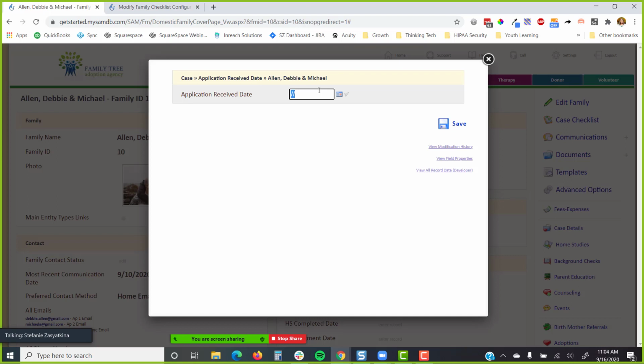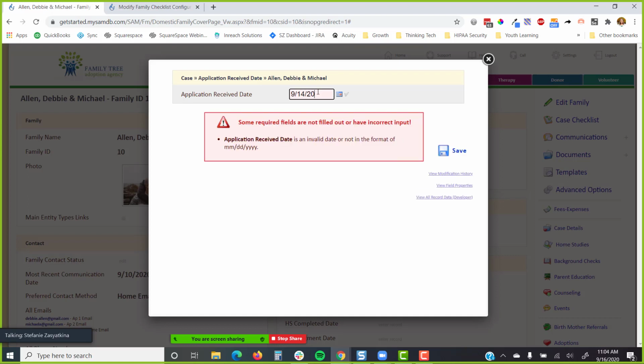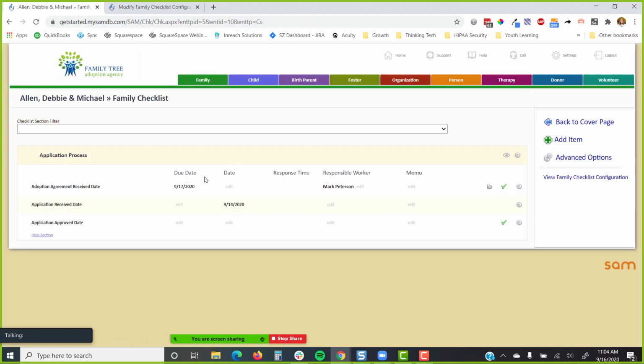So it's 9/14, I mean 9/20, and press enter. Okay, go ahead and save that. And now I've got a different date. So it is actually going to the root and redoing that.